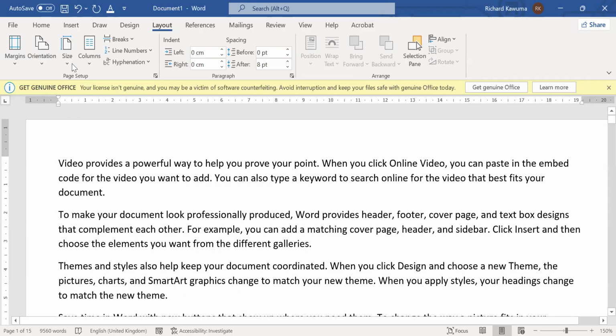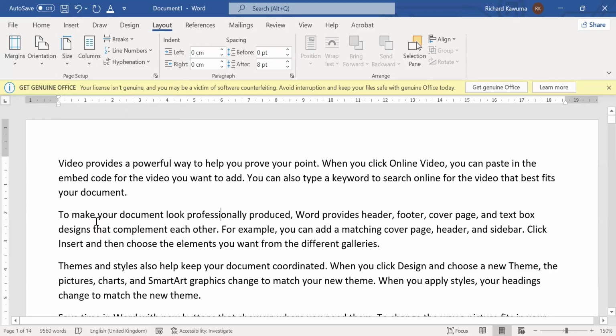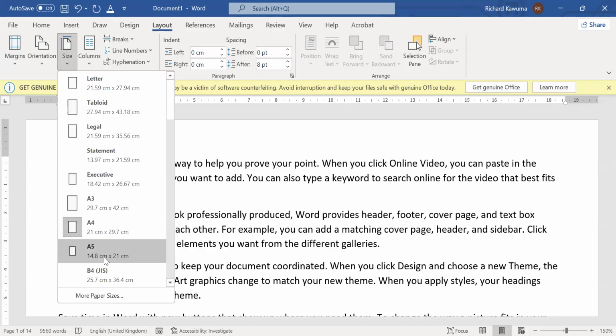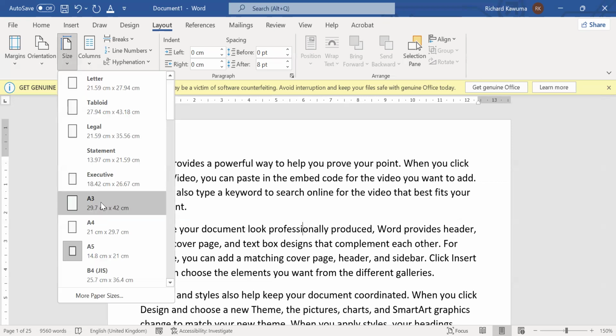Then you also have what we call paper size. Now paper size, you can choose. Normally the normal paper we use, the ream paper, is called A4. Sometimes even if you use a letter, but we use A4. Always choose A4. But half of A4 is A5. You can choose A5. That is half of A4. We also have A3. So depending on what you need.